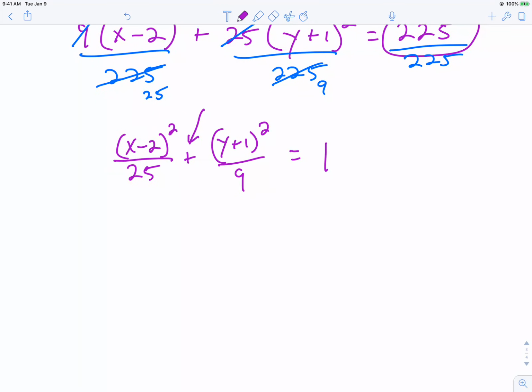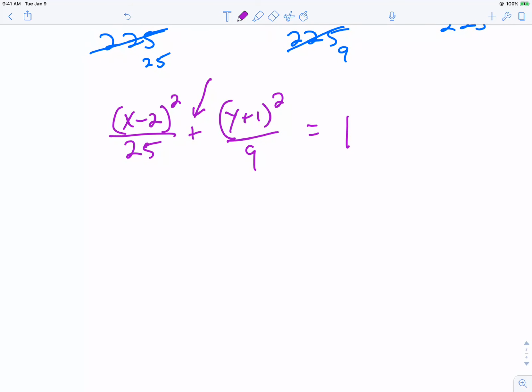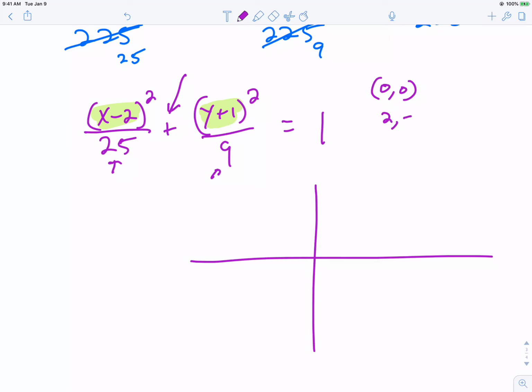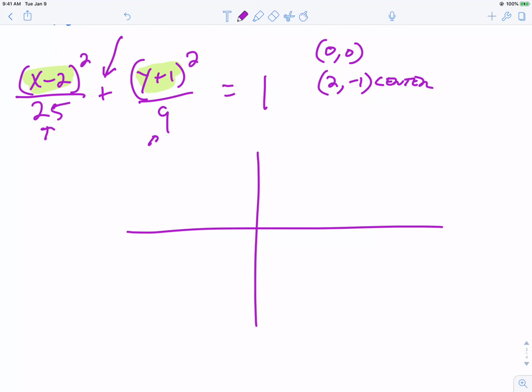Remember, it's an ellipse because we got a plus in between there, and these numbers are not the same. So now we got our ellipse going, so we're going to graph it. The center starts at 0, 0 normally, but there's been a translation, right? This guy and this guy. So this means that the center was at 0, 0, but now it's going to be at 2, negative 1. If you understand what's going on inside the green parts here. If not, we can talk about it in class.